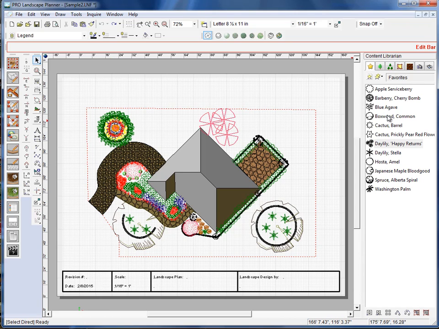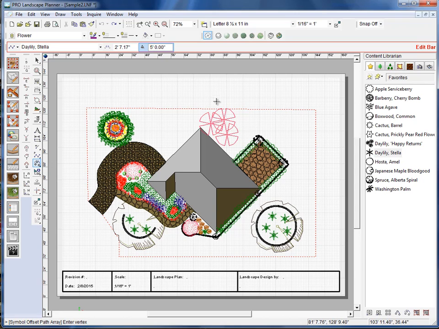If we go over here to the Content Librarian and select an item, and then we go down to the bottom of the symbol library, you'll see that there is a Symbol Offset Array tool. I'll click on that. Now, up in the edit bar, we have several options that we can choose. I'm going to choose the polyline type, and then we also have an offset distance that I can set here. Let's say I want the offset distance to be 5 feet. So I'll put in 5 feet there and hit enter.